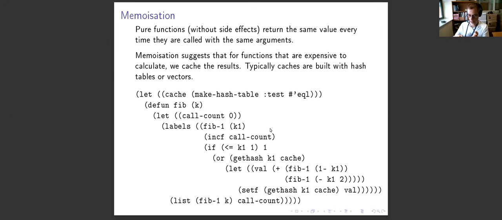Because if you think about how the 10th Fibonacci number is calculated, we need the 9th and the 8th. The 9th needs the 8th and the 7th. The 7th needs the 6th and the 5th, and so on. So you get it called several times. So if we could remember what the 8th was, once it has been calculated, because it will never change, because the Fibonacci function is a pure function, its value depends only on what we put in. So here, we build a cache, which in this case is a hash table. And you can see it wraps around the new Fibonacci function that I've defined here in a closure. So the cache sits in a closure. It has lexical scope, which means that it will live as long as the function lives, and it is accessible only inside of that function definition.